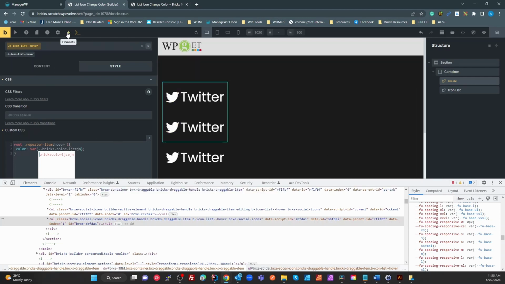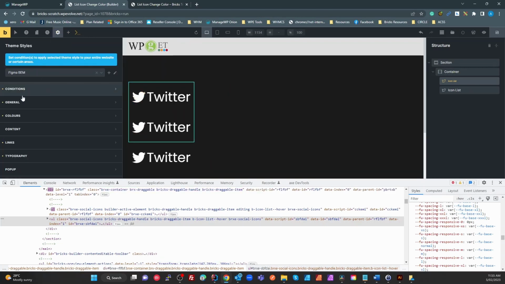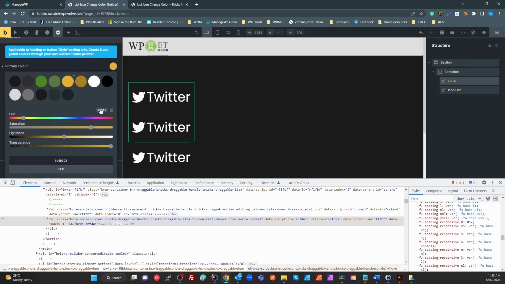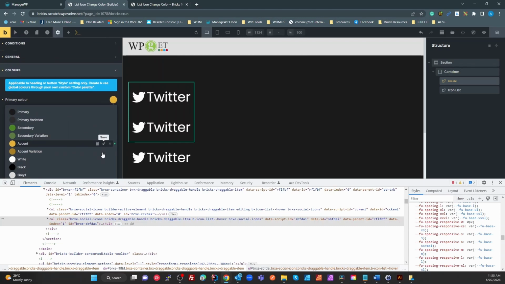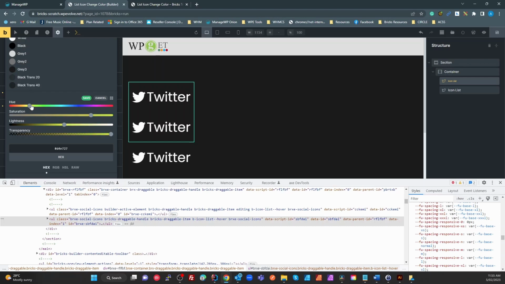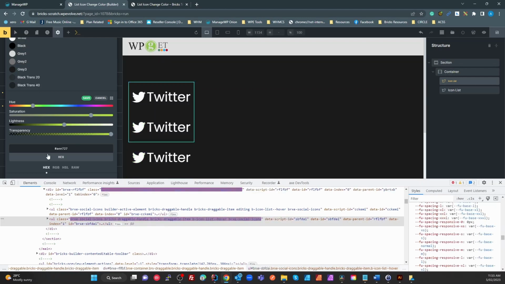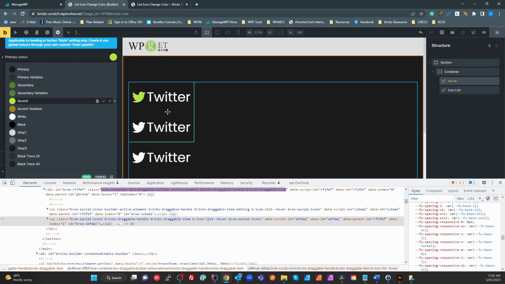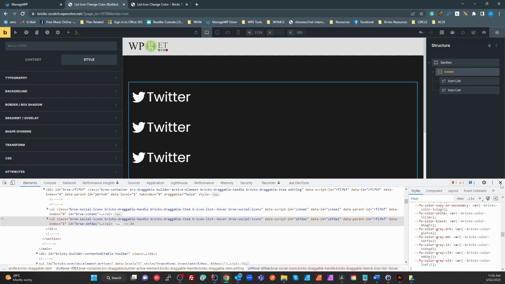Now if I go into my theme, go into my colors, and select that accent color, we go into the list so we can edit it, click the accent color, edit. If I change that to this greenish color, now it's changed. By referencing the variable rather than using a fixed value, we can come back to our color palette, change our colors, and it's going to change everywhere that we've actually used it. That would be my tip in summary.